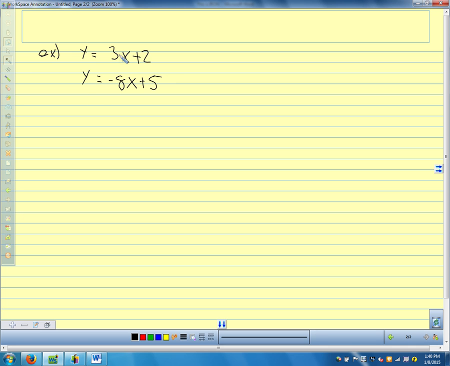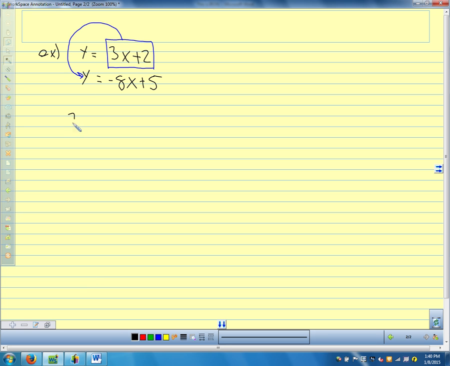So what would be our next step here? I'm not going to go all the way through this one, but I want to show you, when we set this up, what would be our next step? How would we do this? What does step 2 tell us to do? Step 2 tells us to substitute into the other equation, right? Well, this says y equals 3x plus 2. I'm going to take that and plug it in right there.